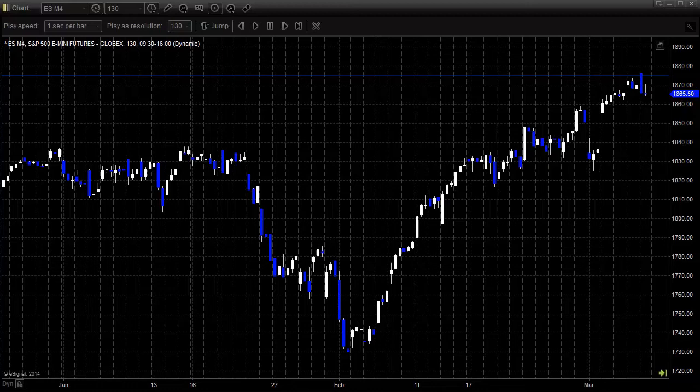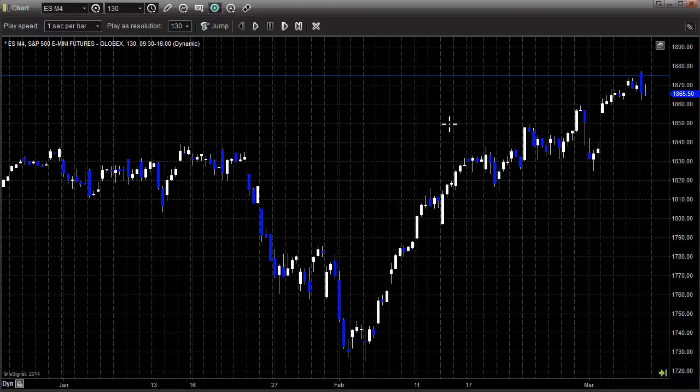I'm using 130-minute bars. So basically, every one of these bars here is 2 hours and 10 minutes. The reason I do that is it splits the day up. Every single trading day is simply 3 bars when you do 130 minutes per bar. And that way I can go through 2 months of data pretty quickly. Then we'll zoom in on it a little bit more after I get through it the first time.